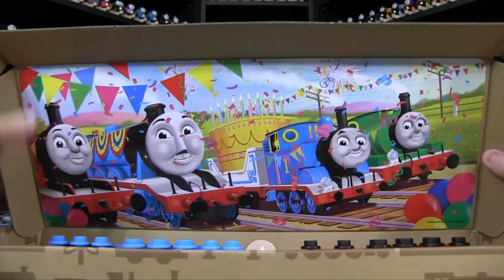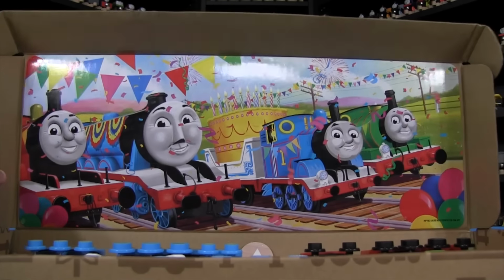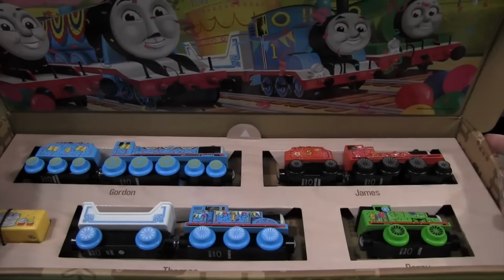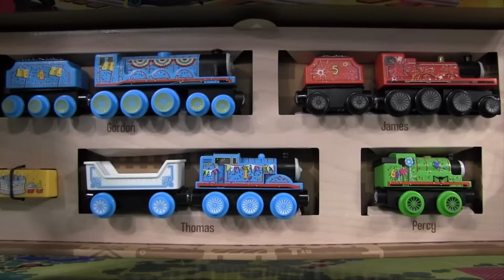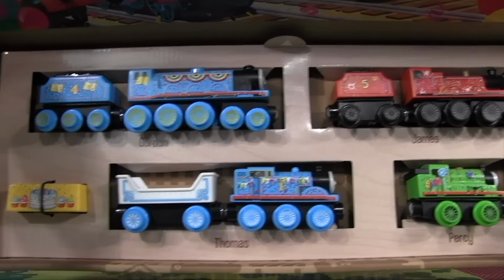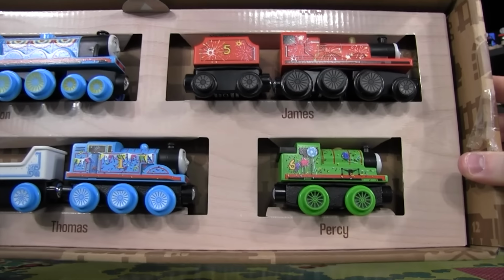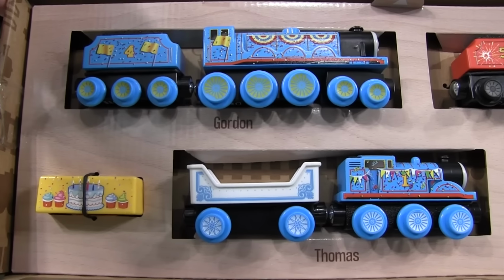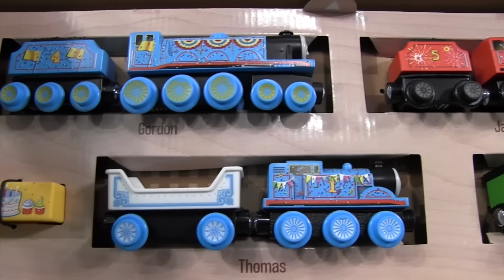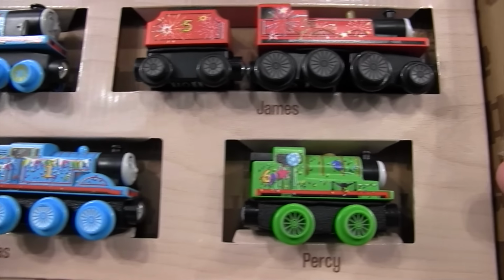Oh boy. I'm really glad I didn't tear into this box, because there's this really nice picture here of the 4 engines included. Even though it's not meant for a retail space, they've done a really great job of presenting the engines super nice. And that was really what I was hoping for, because for something like this, it could potentially be a collector's item. You would just want it to look really well.